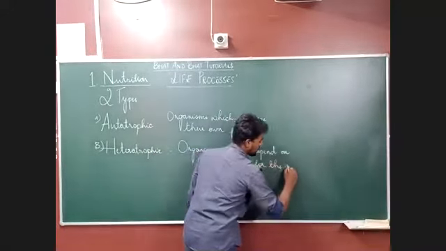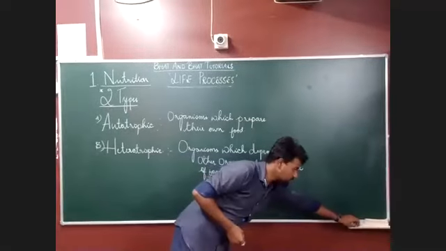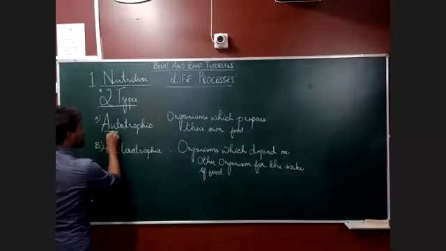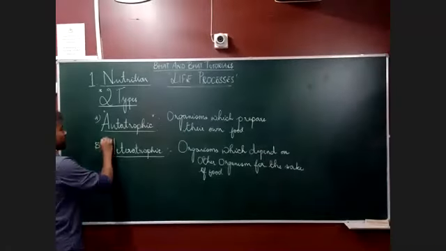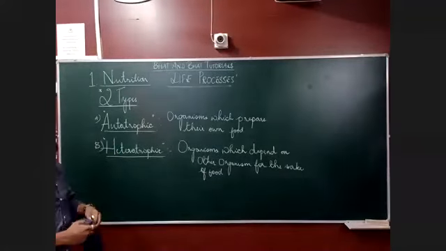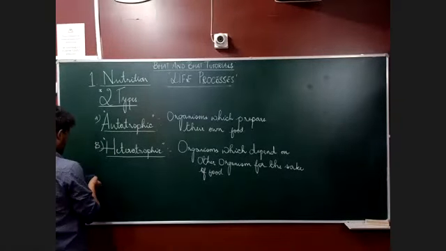When it comes to nutrition, generally there are two types of nutrition that we have learned as of now. First one we call autotrophic, and second one we call heterotrophic. If an organism prepares its own food, we call it autotrophic. If the organism depends on another organism, we call it a heterotrophic organism. I hope it is clear now. We have to start autotrophic in detail, and then learn heterotrophic in detail. So for now, let me take this concept of autotrophic in detail so that you get to learn more about photosynthesis.